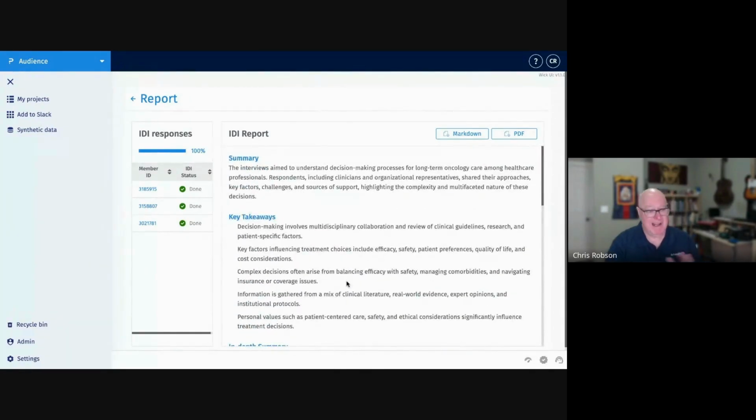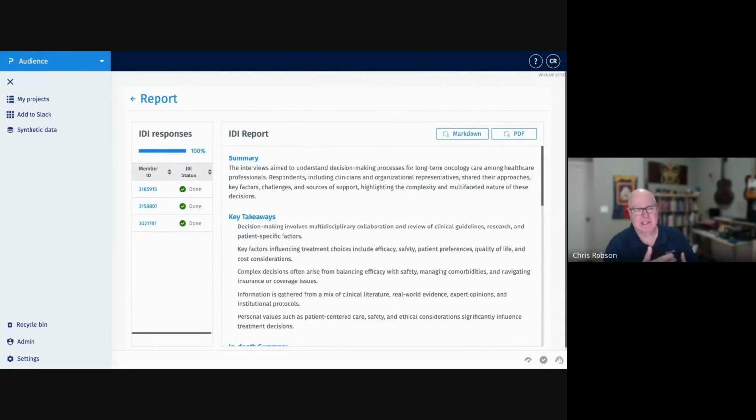Now, if you think about how this fits in with the research workflow, we sometimes use the term 3D research, where we believe synthetic, qual, and quant are going to be the three key modes that we want to be running research. This is one of those 3Ds, this idea that a client can do this very fast turnaround to say, well, what if I asked about this? What if I asked about that?